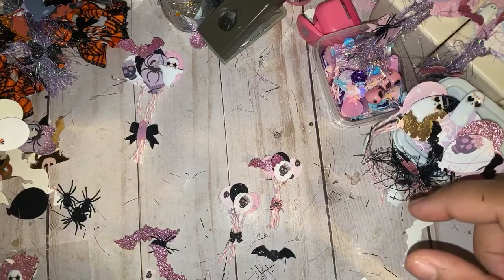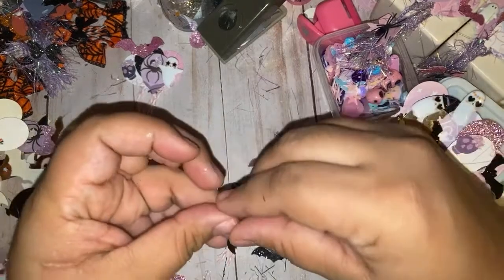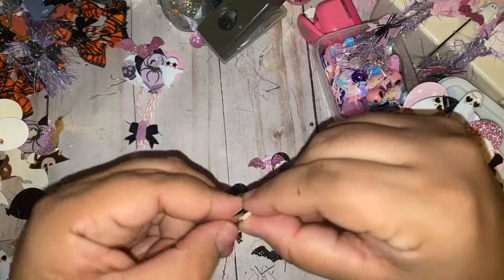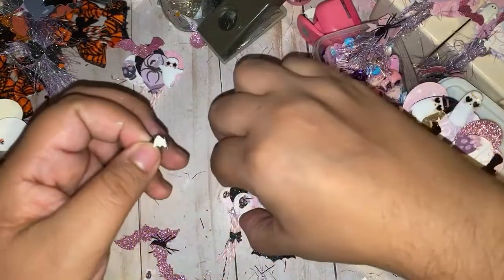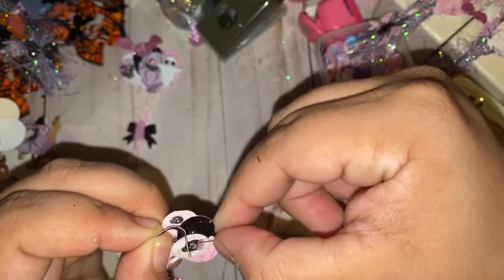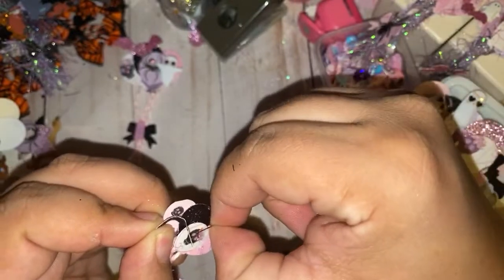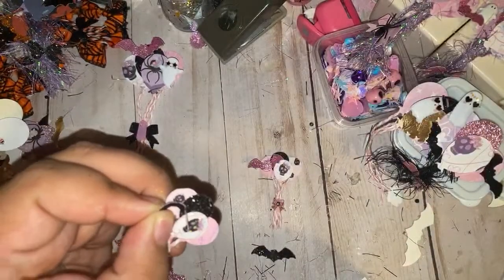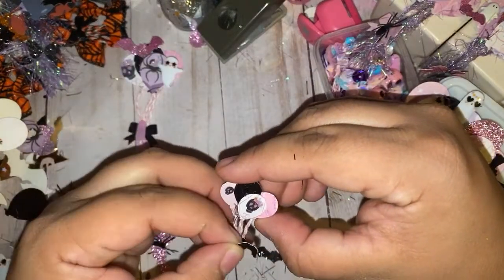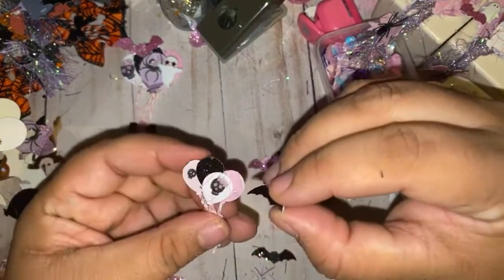Here goes another little bat, black one. God, this eyelash trim gets everywhere. Look at that. It fell on the stickles. I knew I didn't have no business putting stickles on there until I was done. Okay. Put it on the corner. Put it on the corner.